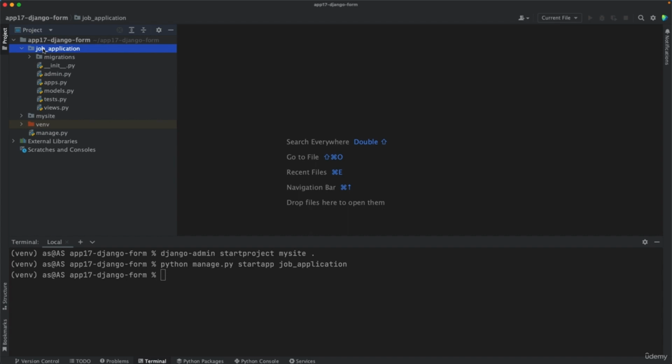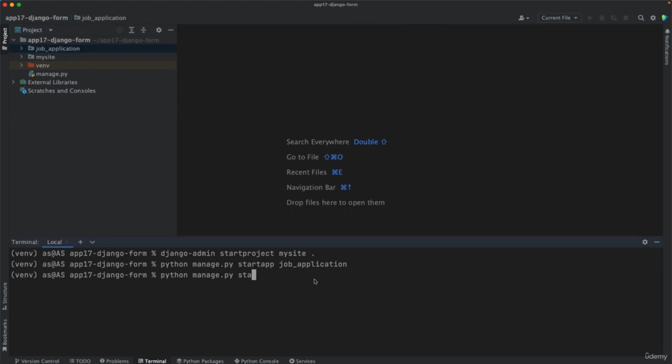But perhaps you wanted to expand your website. Perhaps you want to also add a blog section on your website, right? For that, you would create a new app using this command again, so python manage.py startapp, and you'd say something like blog for the name, and then a new directory would be created here, named blog. We don't want to do that, so please don't execute that. And so a project may contain multiple apps.